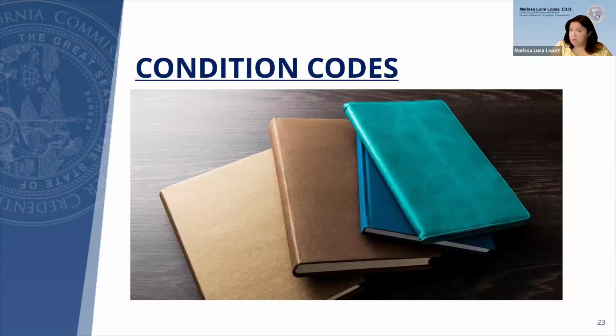Condition codes are going to remain the same from last academic year, with the exception of if you have to tell a candidate what will not get scored, an incomplete submission will not get scored. An incomplete submission is not enough evidence. If they're missing a part, if it's illegible, if videos are not playable, if they speed up videos, we are not going to sit there and try to figure out what they're saying. It can't be scored. So please make sure they have a complete submission, that it's legible.